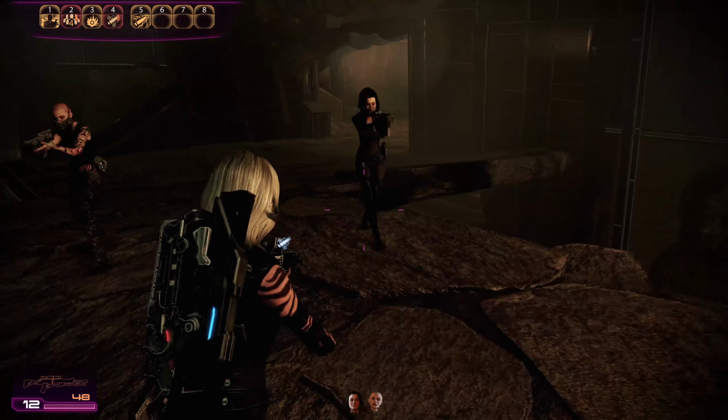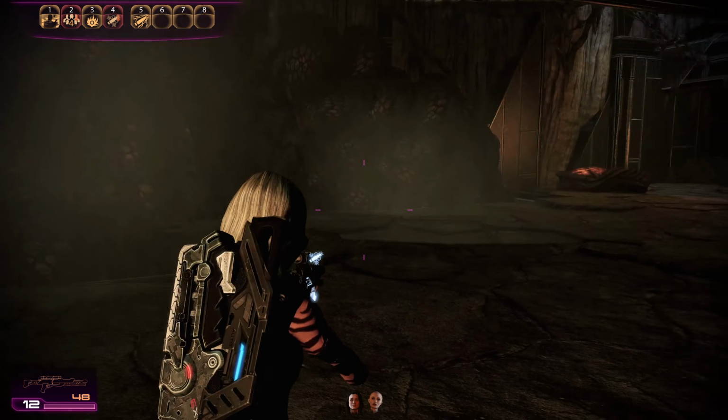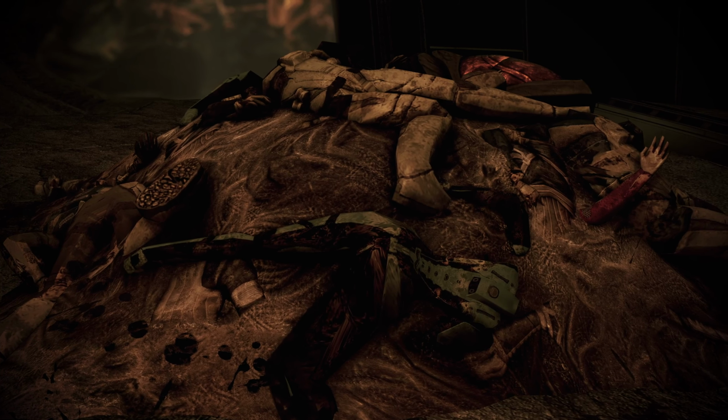These are the same containers the collectors used on Horizon. Only these are empty. Being trapped in something like this. Worse than the collectors. This is horrible. Why would the collectors just leave a pile of bodies lying around? They could have been used for testing. If they were a control group, they would have been discarded at the end of the experiment. They're dead. Nothing we can do. Keep moving.